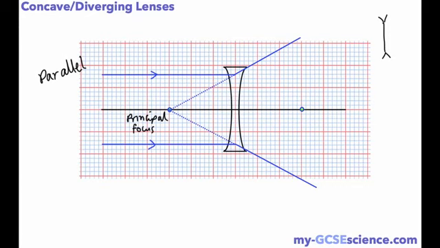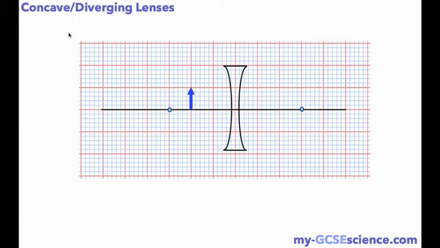And what we're going to do is just have a look at a couple of examples of how you might draw the image for our concave or diverging lens. Now the first thing here, we've got an object that is between the principal focus and the lens, and the way we would do this is similar to previously. We would draw a light ray from the tip towards the lens, to the center of the lens, and then that would actually go off and spread and not actually meet at the principal focus on the other side. How do we know how much it spreads? Well, it actually spreads in line with our principal focus over here.